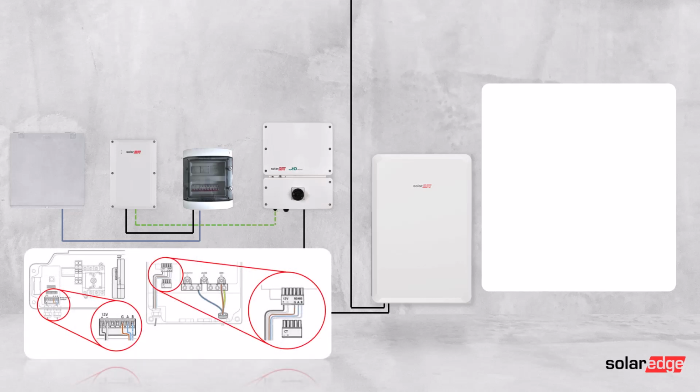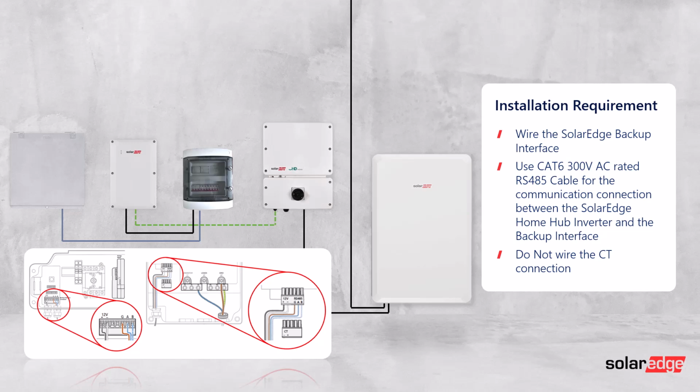Then you need to wire the comms connection to the backup interface. For this, just wire it as normal, using the 12V and the RS485 connections. Do not use the CT connection.